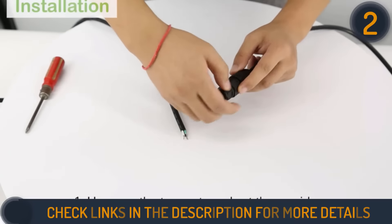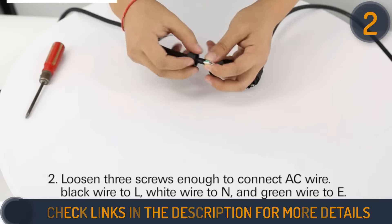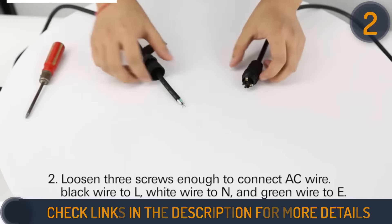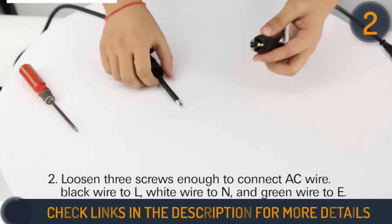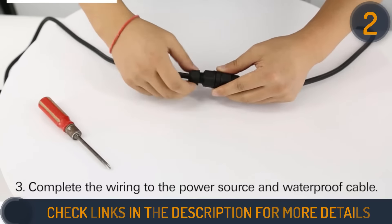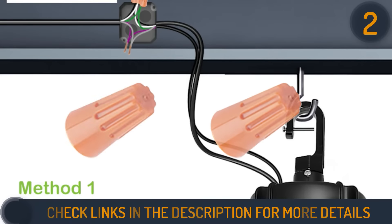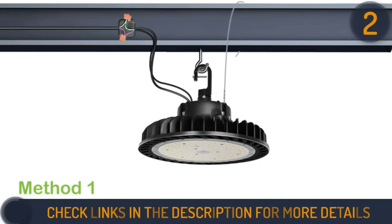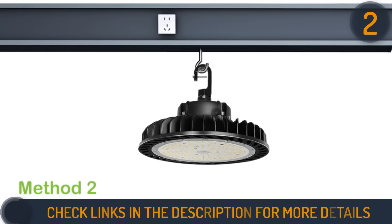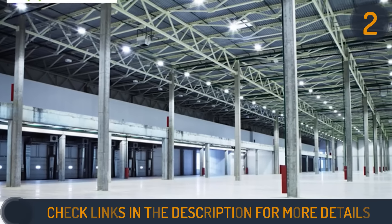It also comes with a six-foot power cable that allows you to use your existing three-prong outlet for power. This LED fixture is quicker and easier to install than a comparable fluorescent light, saving you time and effort. Moreover, this UFO high bay light complies with DLC premium requirements, making it both a reliable and safe option for any space. The manufacturer offers a five-year warranty that covers inherent damages and even shipping costs for replacements.